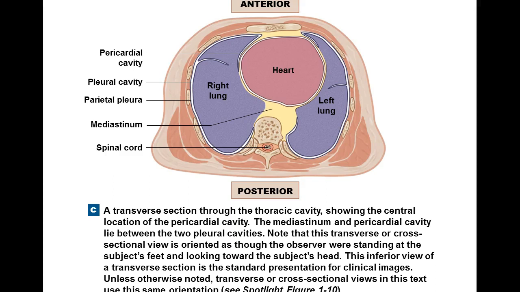So the serous membrane is in the cavity, and you have two layers, one that's closest to the cavity itself, that's the parietal layer, one that's closest to the organ itself, that's the visceral layer. And in this image, you have this kind of ochre color showing you the mediastinum. Mediastinum is the space in the thoracic cavity that is not the pleural or the pericardial cavity. And in it you have vital organs, but it basically is the space where you don't have these other organs, and that's the way we define the mediastinum.